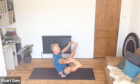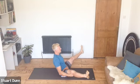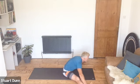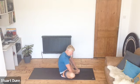And now it's all about getting to the floor without crashing the heels. So the only way that I can master this is to take my hands behind my knees and come down. Maybe you can do it, but don't crash your heels, fold down again. And then draw the heels in and take hold of your feet. And draw the heels tight in as you can towards your groin. And then take your thumbs and open up your feet, okay?